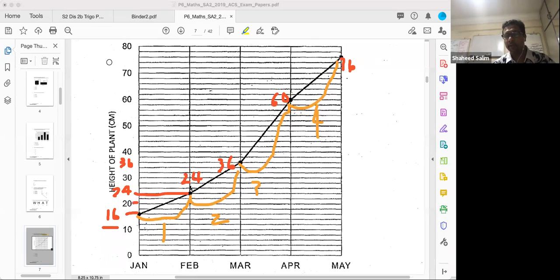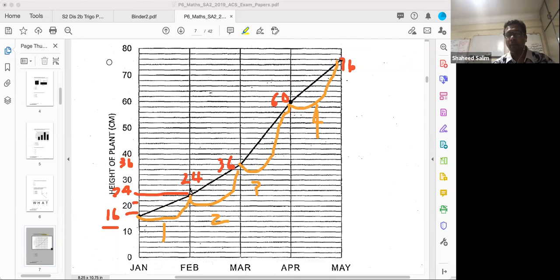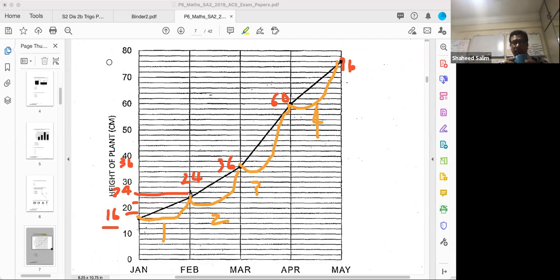That is what it is. 24 cm, right? Is it 1, 2, 3, 4? Which one grow by 24 cm? You must take the number minus, not 24 minus 16 or 36 minus, you must minus to see the growth.